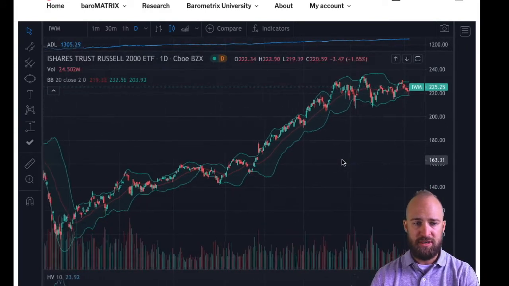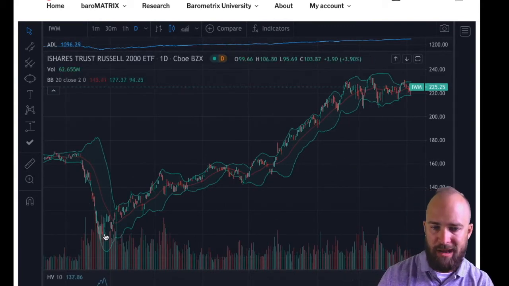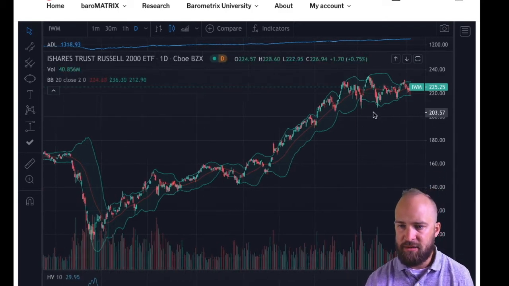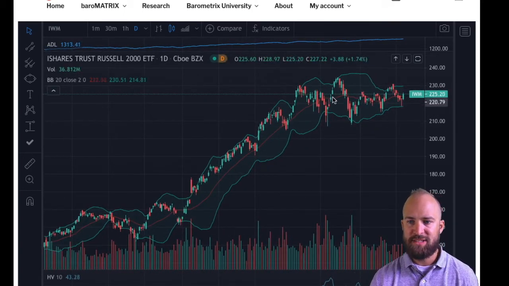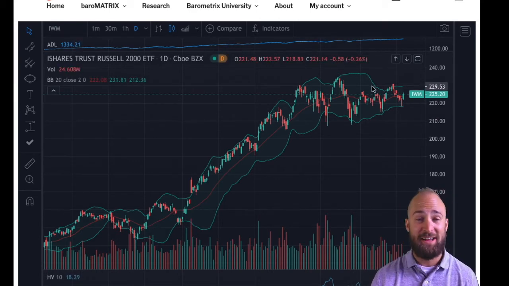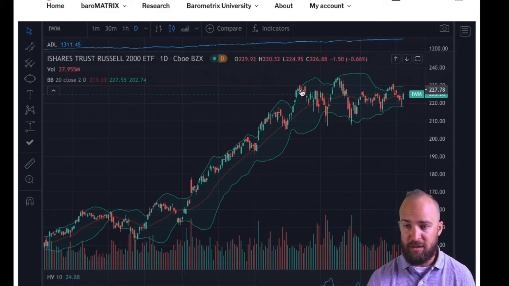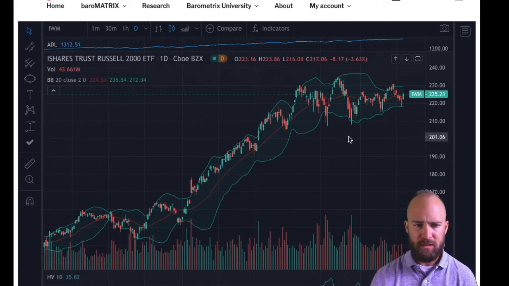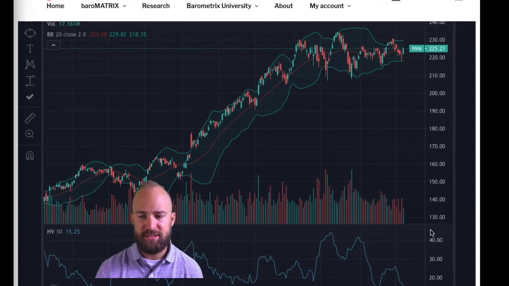Obviously, small caps have really done well in the long term. Here's the March 2020 coronavirus fallout, edging higher up and to the right ever since then, until recently, mid-February, we reached this peak where we started to consolidate sideways. In fact, I'm seeing something of a head and shoulders pattern here. Check out the technical analysis videos if you want to learn more about head and shoulders patterns. But it's all amounted to basically just a bunch of washing back and forth over the last couple months. All the while, volatility has been coming out. I'll move myself out of the way so you guys can see that.